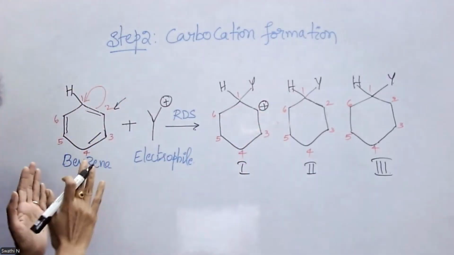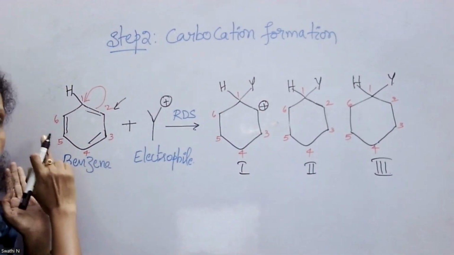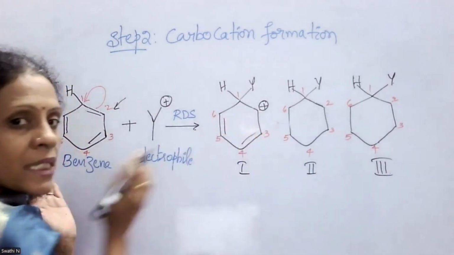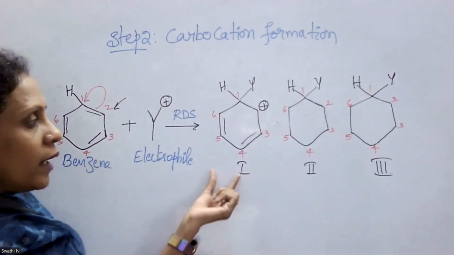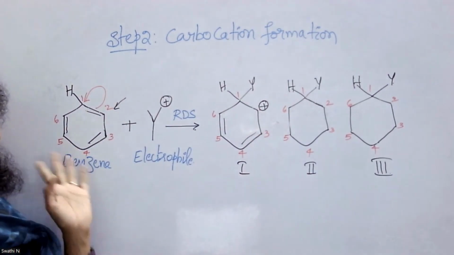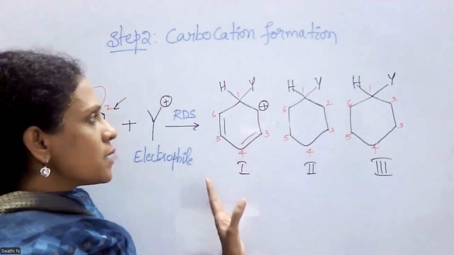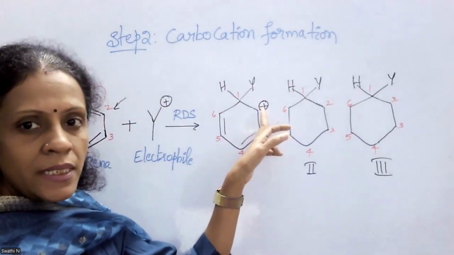Now coming to the other structural features, we are not disturbing the double bonds present at the third and fifth positions. So keep these double bonds as they are in the benzene structure. While writing the first resonance structure, keep these two double bonds the same as in the benzene structure. So that is how we get resonance structure 1. In this resonance structure, the positive charge is present at the second position.